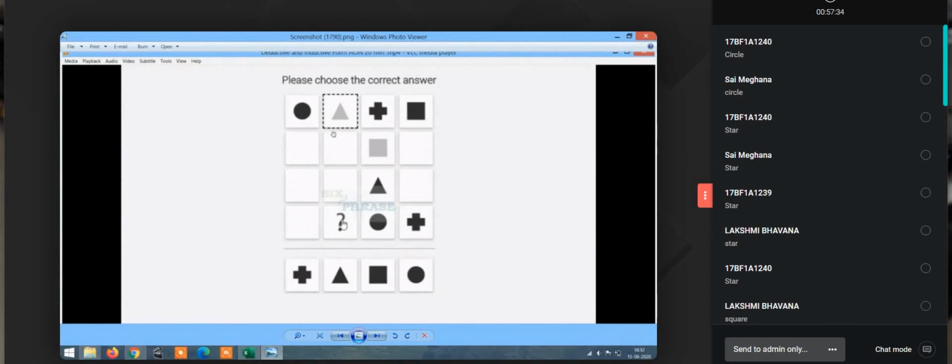What will happen is, can you see the dotted black line here, guys, around the triangle? You see a dotted black line, right? Yes. This dotted black line around the triangle is there because somebody has clicked on that cell. So it highlights that it is pointing to this cell. While choosing the option, please make sure that you click on the question mark. The question mark will be surrounded by the dotted black lines. Now then you press the correct option.